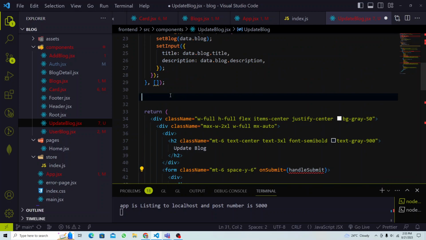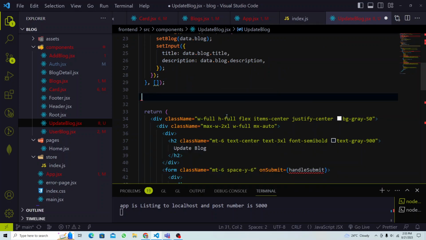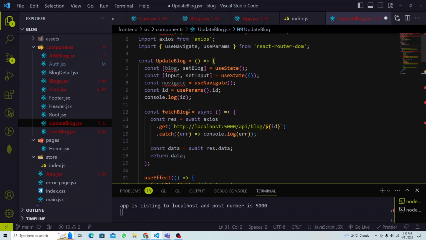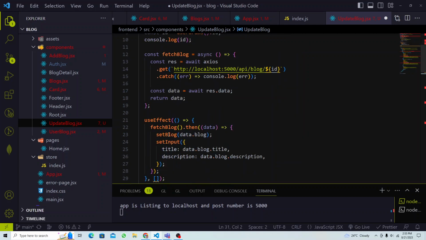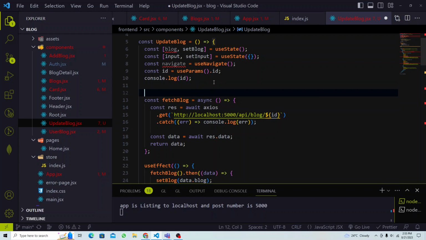So let's write the handle change first. Okay, so const, we can write that on the top here also, right? Together with this one, fetch blog, maybe just write it here, or even before that, right here. Yeah, let's put it here.